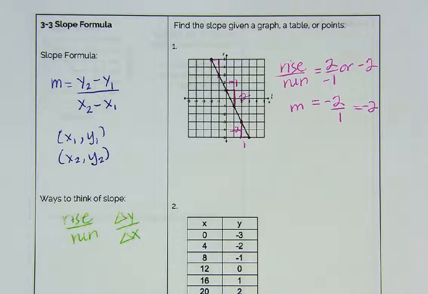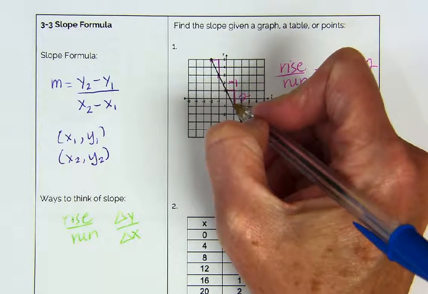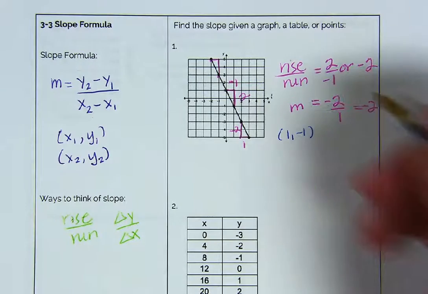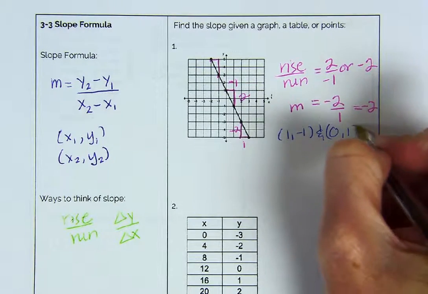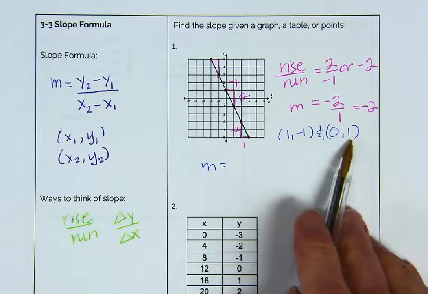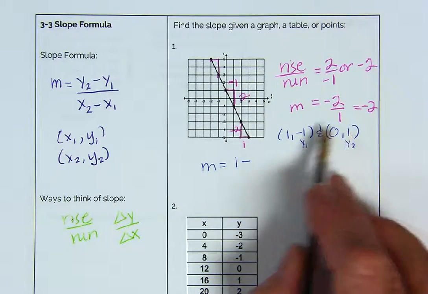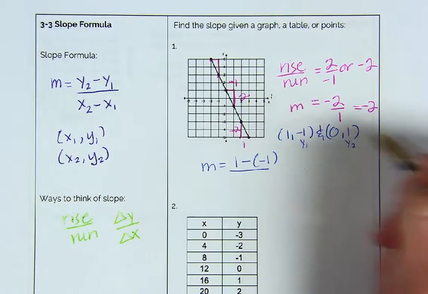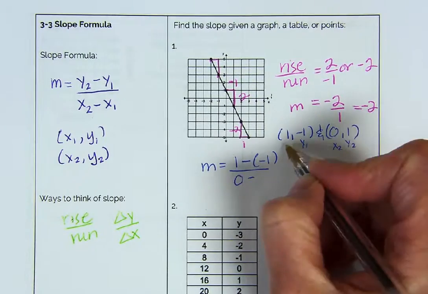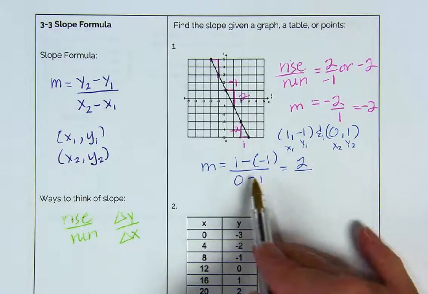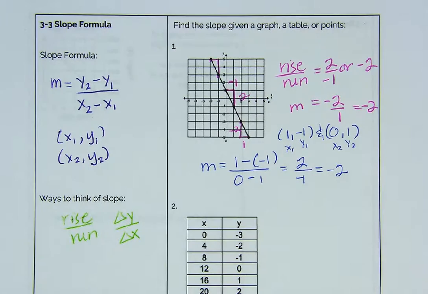Now another option you could have done is you could have chosen 2 points. Let's say I pick that one right there, that's at 1, negative 1. And how about that one right there, which is at 0, 1. And I could have just done the slope formula there. I'm going to call this y1 and that y2. So I could have started with y2 minus a negative 1, and then I would go with my x2, which is 0, minus x1. And 2 negatives make a positive, so that would be a positive 2, but 0 minus 1. And lo and behold, I would have gotten the same answer. So there's just so many different ways to think about slope.